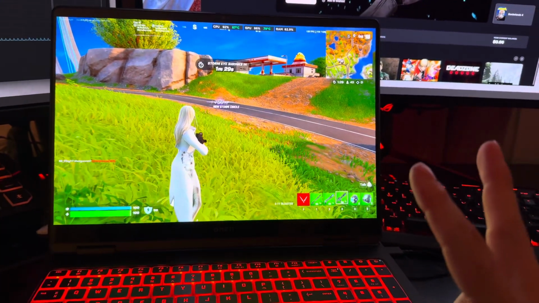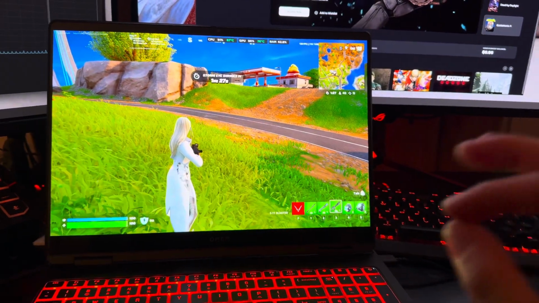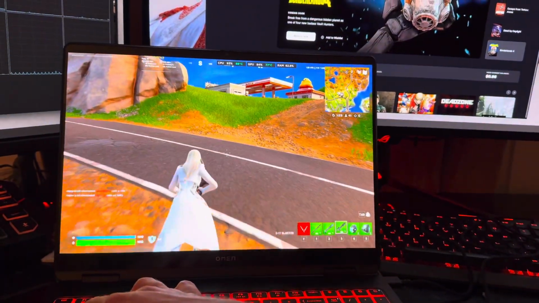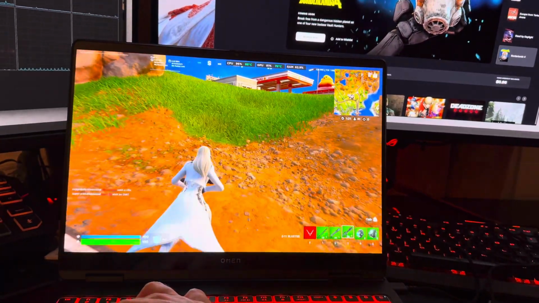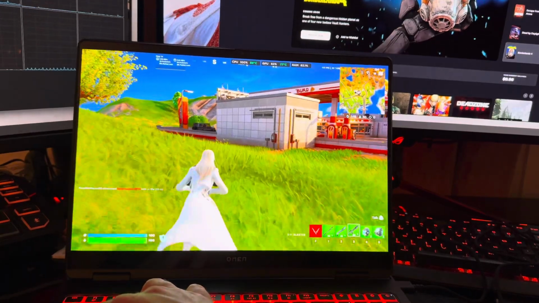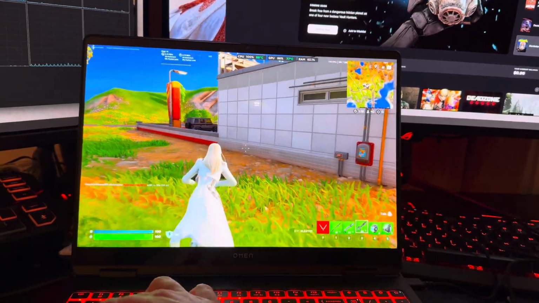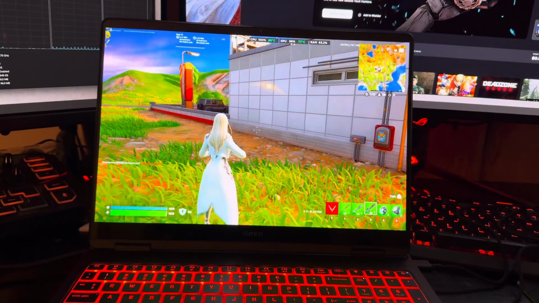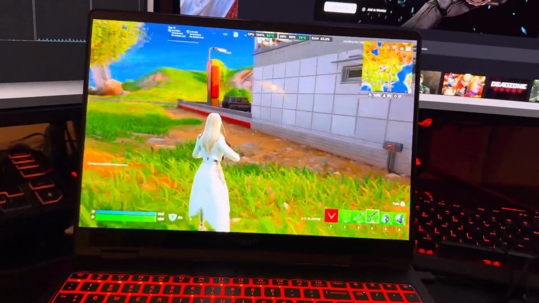And two great examples are Fortnite and World of Warcraft. Okay, now World of Warcraft, that's a very old game, yes. But guys, I get 50 FPS in the main cities. And guys, this is with me toning down the graphics. Okay. I'll show you all this real quick here.